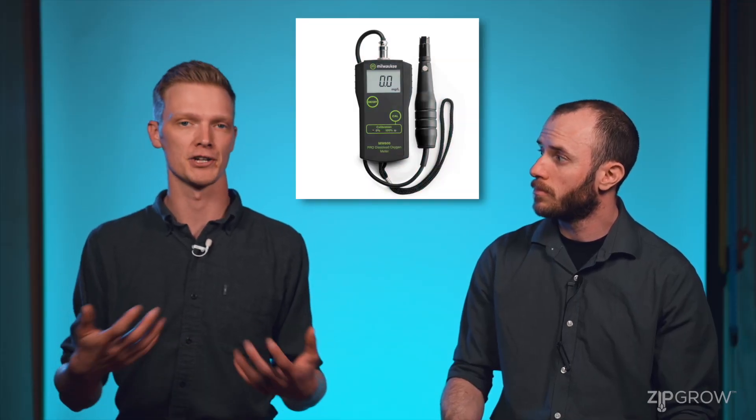We have a question about aquaponics: are there any monitoring tools available for aeration devices that would help keep dissolved oxygen at safe levels for fish? Typically in an aquaponics system, if you're using mechanical aeration, it's unlikely you'll hit dissolved oxygen levels that are too high. However, when you include elevated levels of DO through chemical or other means, you do want to monitor this — especially monitoring the minimum level of DO required to keep your fish healthy. Companies such as Milwaukee have probes you can put in the water that measure DO in parts per million. These are pretty inexpensive and reasonable to purchase. If you want to go above and beyond, there are DO stat systems — a company like Biotherm Solutions offers a DO stat that will actually turn systems on and off based on the DO level.